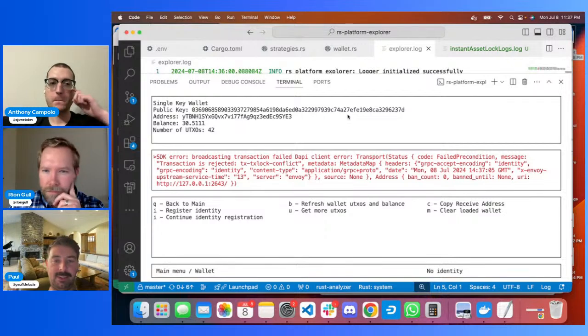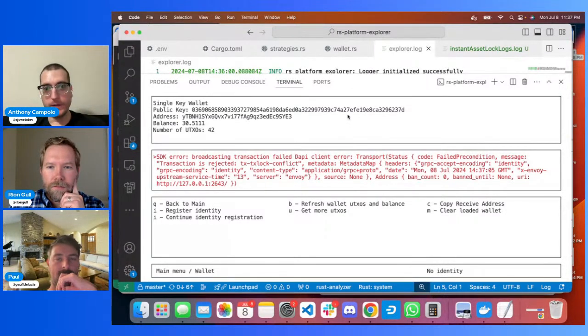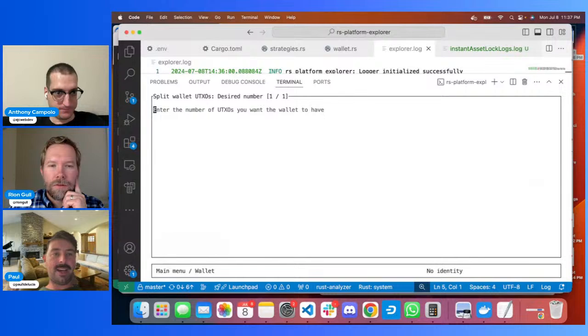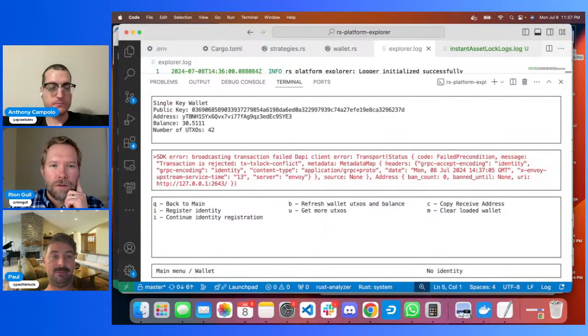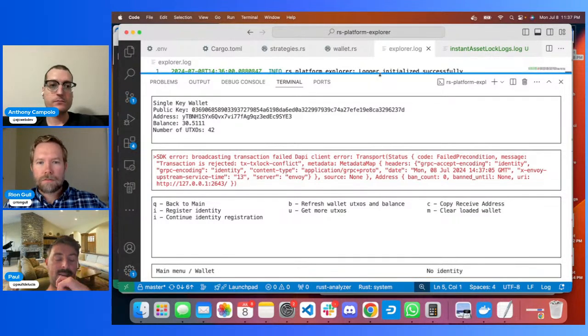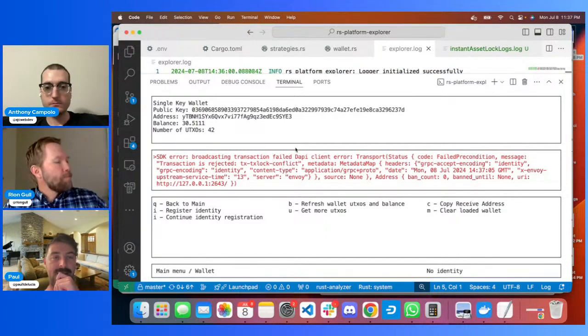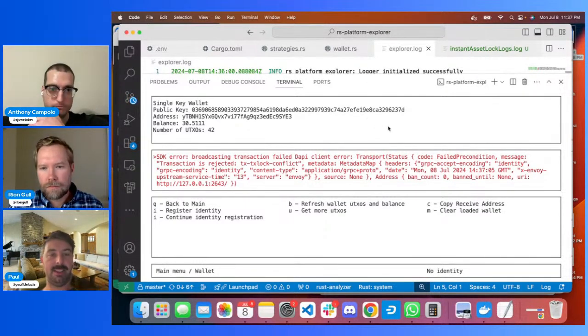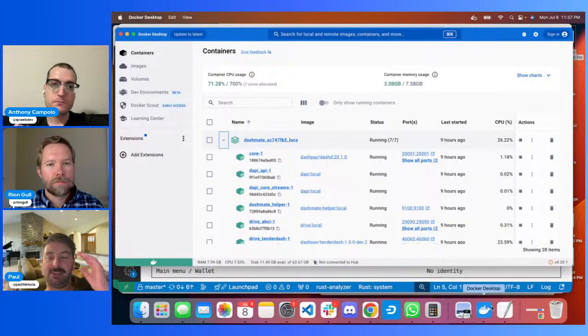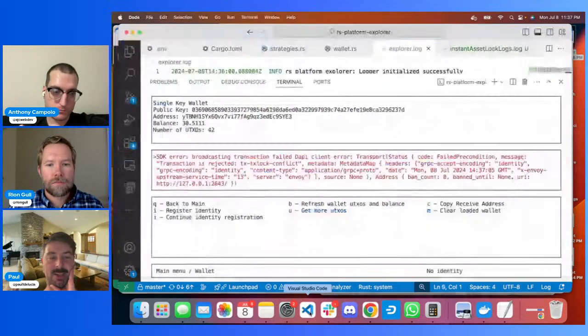Damn, that's annoying. If we can't get this to work, we could just try some of the other things that it does. Or do you need an identity to do anything else? Yeah, I can just walk through. Let me try this one thing. I don't know why this is happening exactly, but maybe I've been using this local network. I haven't restarted it in a while.